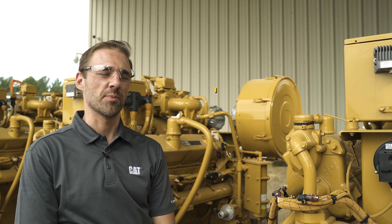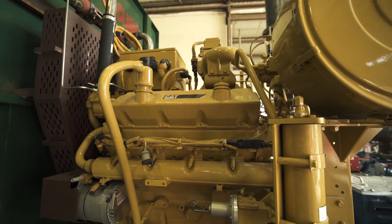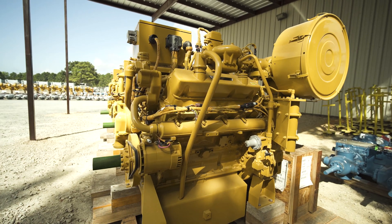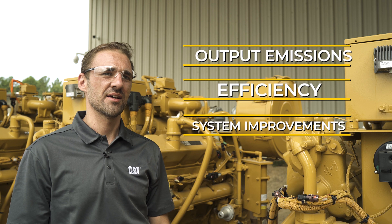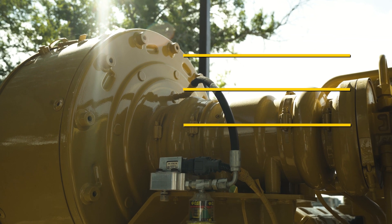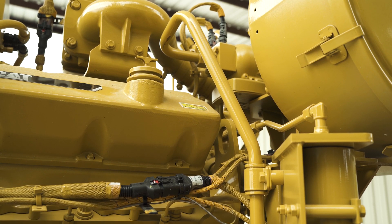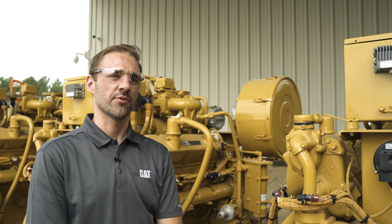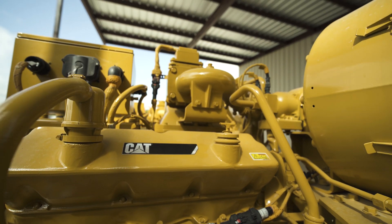Accurate emissions ahead of the customer-provided three-way catalyst, paired with the gas engine rating pro tool, allows experts to assess your site's needs with confidence. With the customer-provided three-way catalyst, output emissions efficiency and improvements to your system are key considerations. With accurate and consistent engine-out emissions, customers will be able to efficiently size their three-way catalyst. To gain optimal conversion efficiency over long exhaust piping runs and low temperature environments, we recommend insulation around the exhaust system.